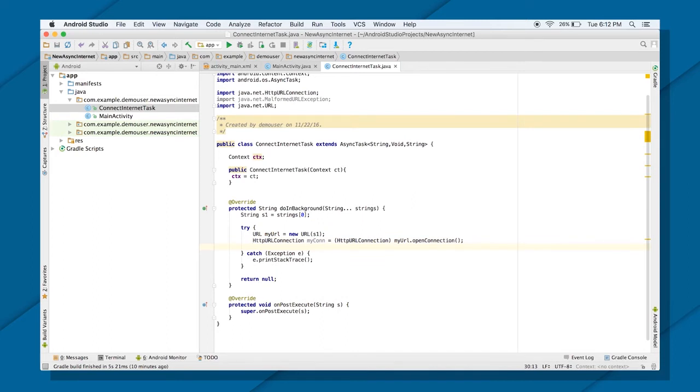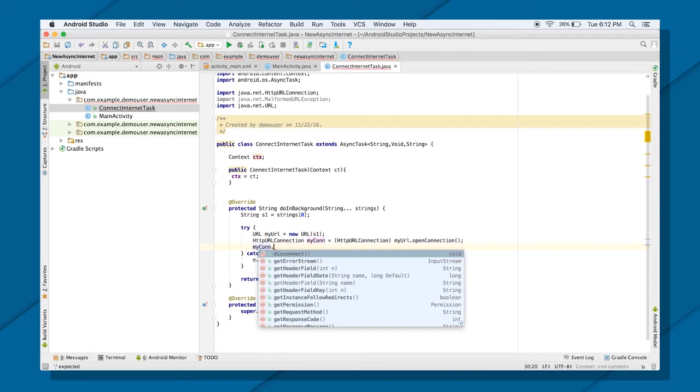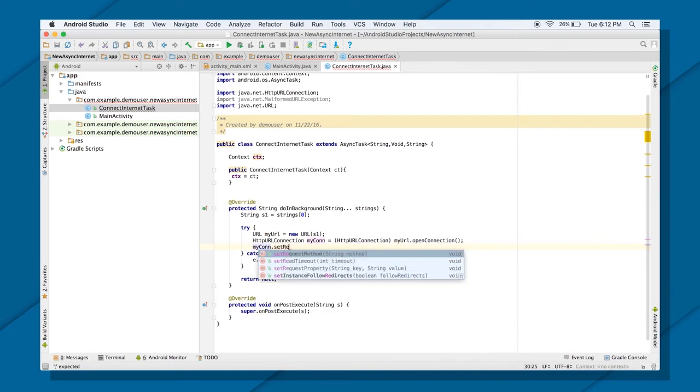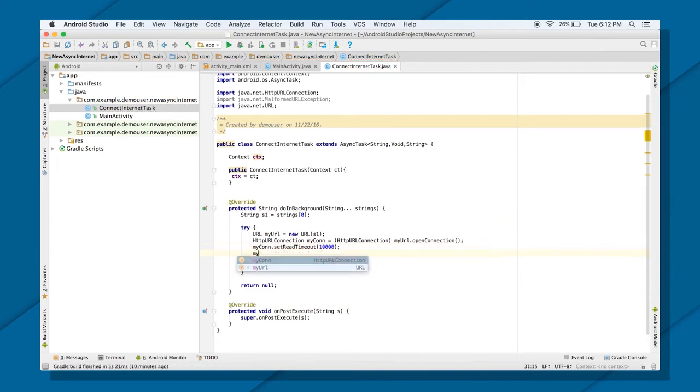Once you do that, you have a URL connection object now. All you have to do is configure it. If you want to set a read timeout, you can set a read timeout, maybe 10 seconds. If you want to set a connection timeout, you can set a connection timeout, maybe 20 seconds.